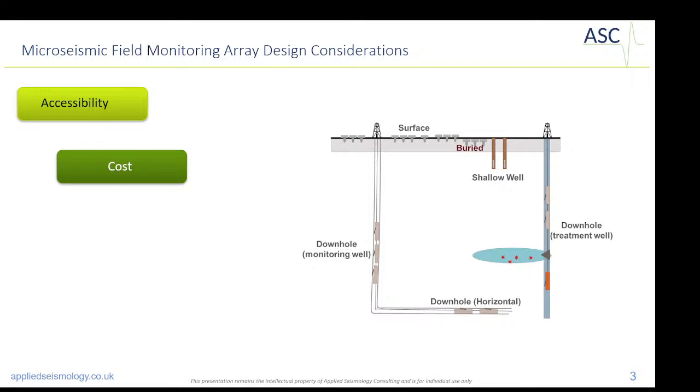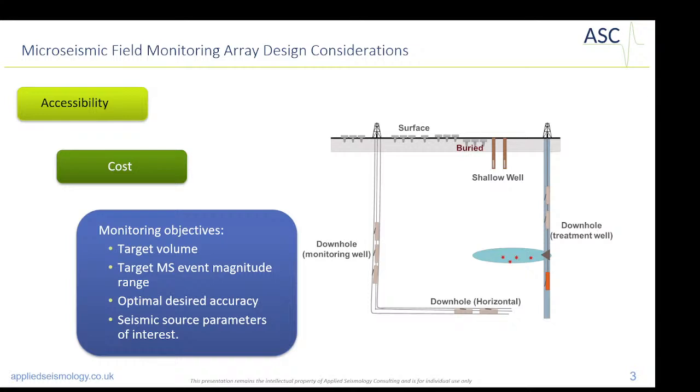Because if there's no limitation in cost, of course we could instrument our project to infinity and get very good, optimal results, but we need to be realistic and fit the budget that we usually need to meet for the project. And of course, very important, the objectives of our job: the size and the position of our target volume, and the range of events that we are interested in. Whether we want to be sensitive to really small events, or we might only be interested in events that can be felt or that can cause damage. So depending on the detail that we want, we can optimize the design of our array.